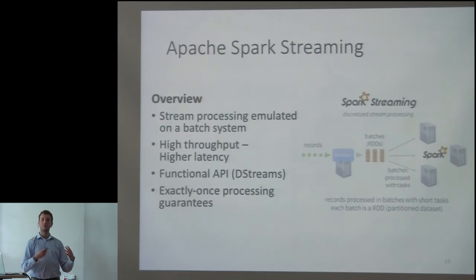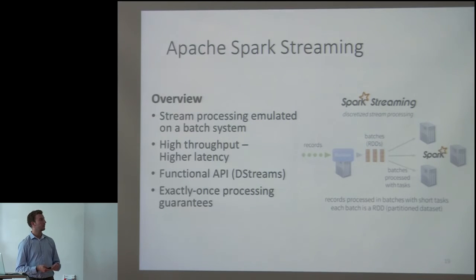And we apply batch computations over each micro batch. The advantage of this approach, of course, is that it can get very high throughput, probably the highest among the other streaming systems. But it, of course, comes with slightly higher processing latency because of the batching of the records. But this is usually not a problem for almost all the applications. The latency that you can get from Spark streaming is perfectly fine. It's usually in the order of hundreds of milliseconds. So it's still not a high processing latency.